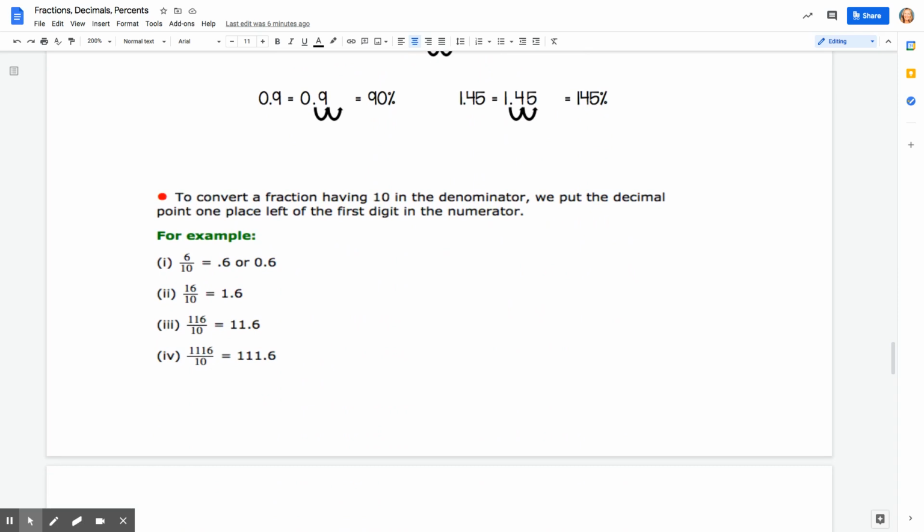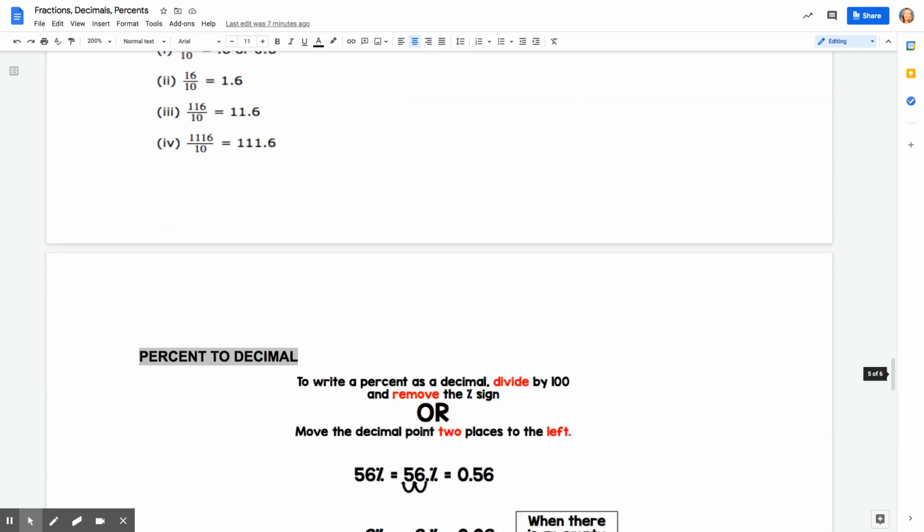So converting a fraction with the equivalent of a 10, again, these are just quick reminders to show you that if you have a denominator of 10, it just means the 6 finishes in the 10th place. 6 must finish in the 10th place. So that's just a quick way to do mental math. If you see an equivalent of a place value on the bottom, whether it's 10th place, all of these say finish the last number in the 10th place. If it was 100, it would mean finish the last digit in the 100th place, etc.